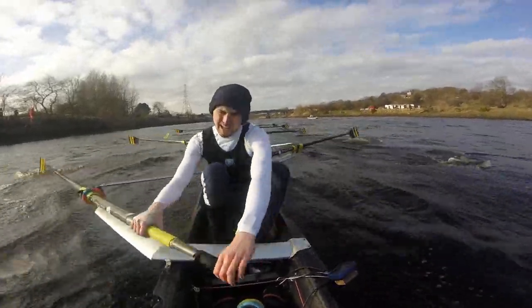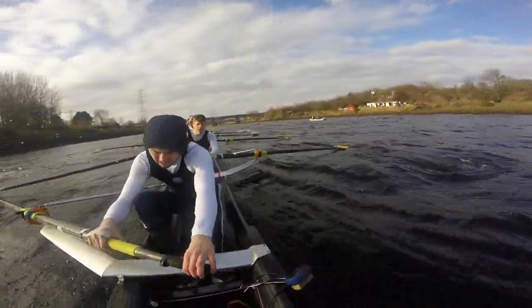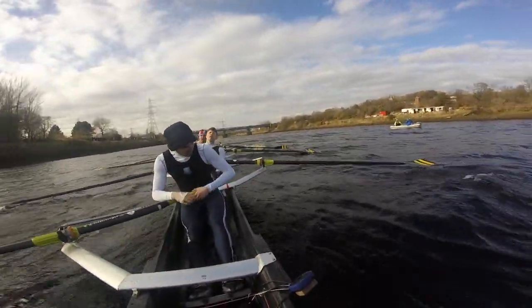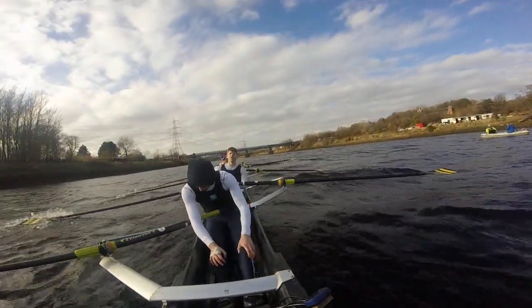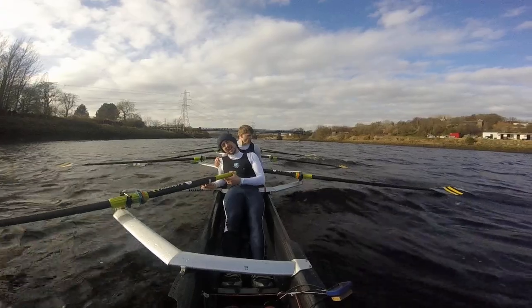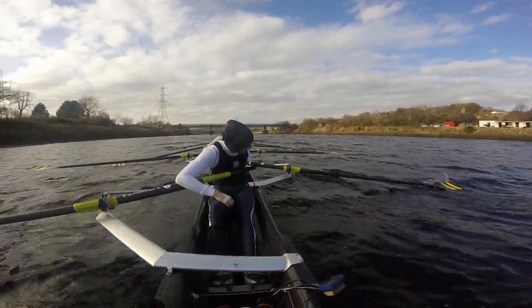Press. On. Press. On. Press. And wind it down. Wind it down. Light pressure. Okay, Sheffield, go through the second arch from the left. Yeah. Okay. Light pressure, boys. Trailing blades.